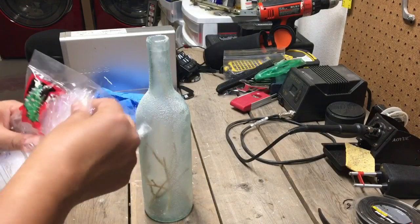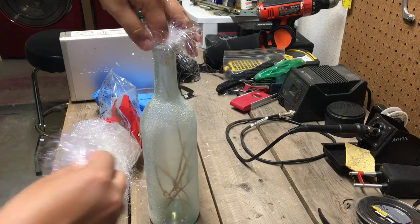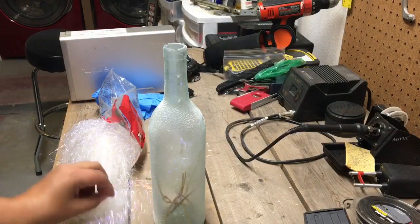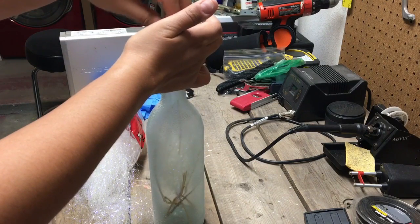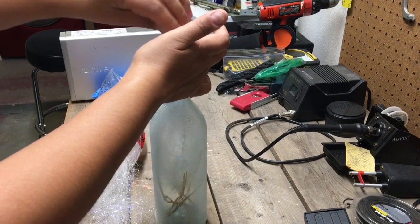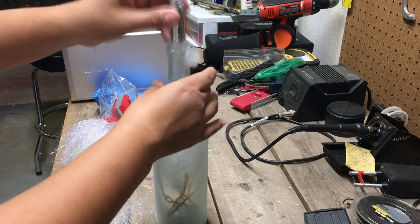I'm getting my twinkle trim. I think I got this one time at the Dollar Tree. I want to say it came from the Dollar Tree, but this type of stuff can be found at any department store, so I wouldn't worry about that too much. Let's take some of our glitter. Let me take a little bit of gold glitter. Put a little bit down in there. And some of the blue, because obviously blue glitter kind of goes with cold and glass and all that stuff, right? And then some silver glitter.